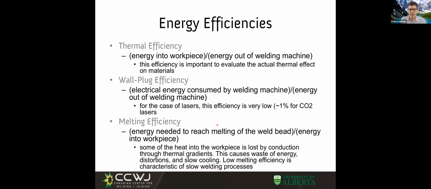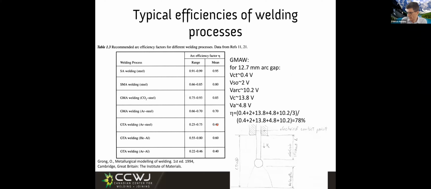And let's do a calculation here. Let's look at MIG. Let's say that we have a half-inch arc length. I put arc gap. Is it arc length? Half an inch arc length. And so the voltage fall at the contact tip is about 0.4 volts. This is based on the calculations we have done before, right? Voltage at the stick out, more or less 2 volts. You know, as of last Tuesday, you knew how to calculate all these things very well. The voltage of the arc is more or less 10.2 volts for this arc length.